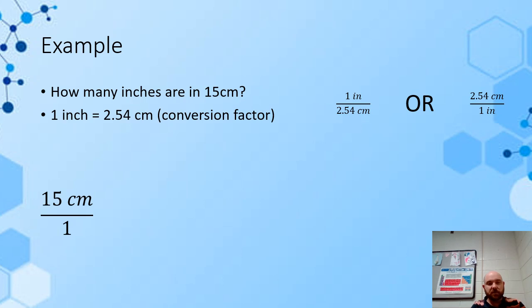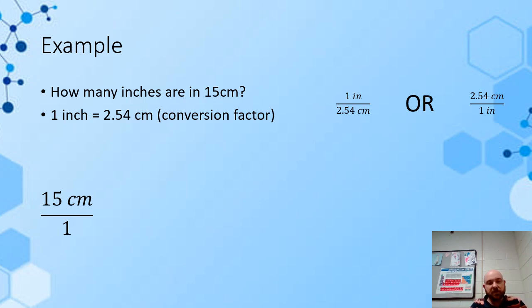So to get the answer to this question, I'm going to first put what I know, the 15 centimeters. I put it over 1 just for convenience, because we'll have a lot of these divisions going forward. So if I ever have a unit kind of by itself, I'll put it on 1 over 1, because that doesn't change anything. 15 centimeters divided by 1 is still 15 centimeters, and it helps me line my conversions up. You'll see how that works soon.